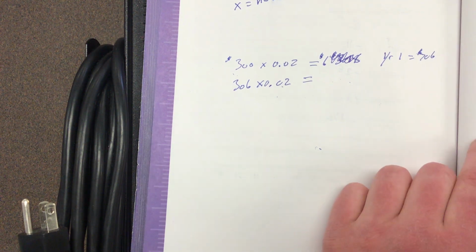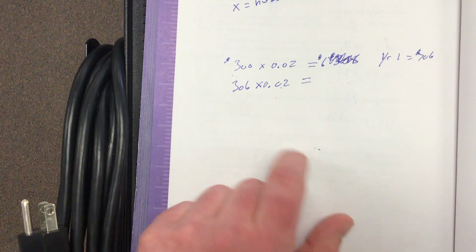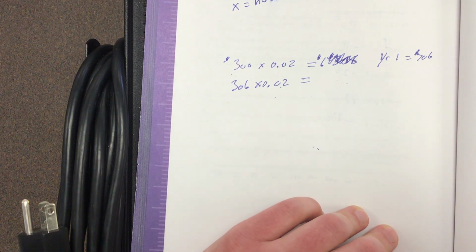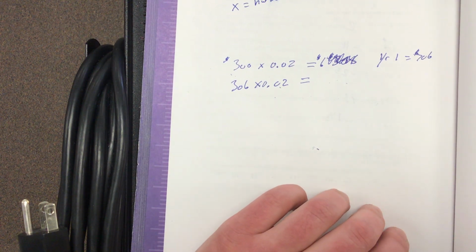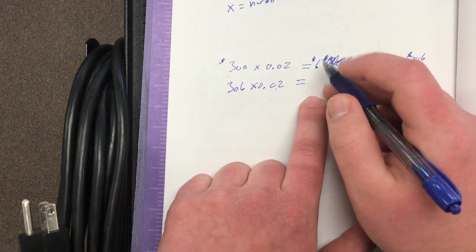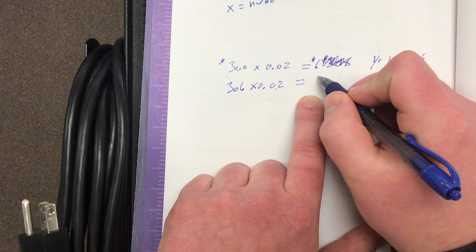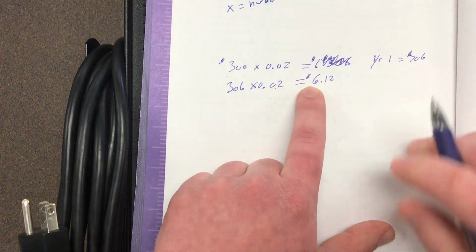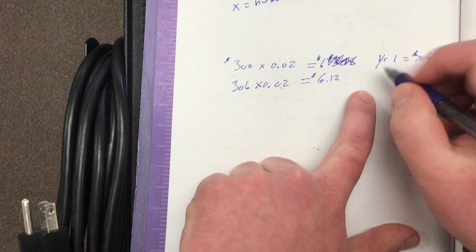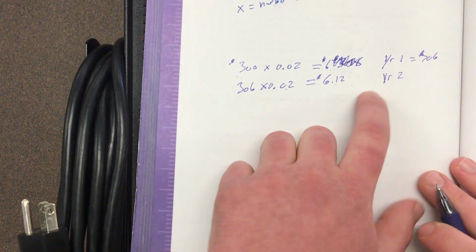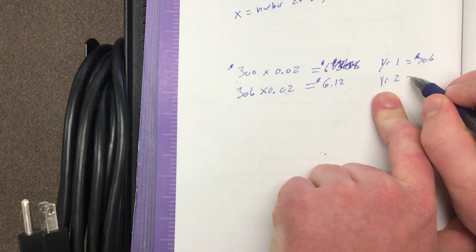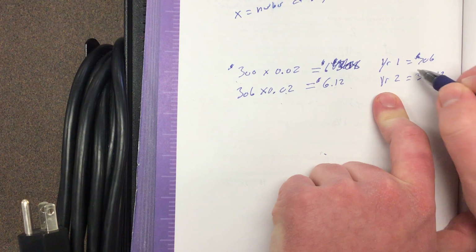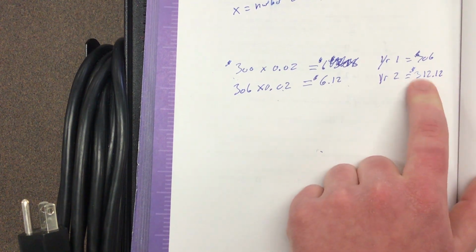Got it, Jackson? Isn't it 0. It's going to be bigger than 0. Leroy, you got an answer? Or you just stretching? Not quite, Matt. $6.12 is what she made in the second year. So then how much will she have in her bank account after year 2? Matt? $312.12 will be in there after 2 years.